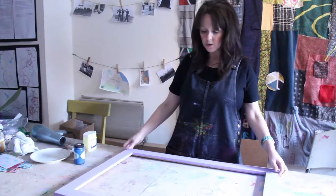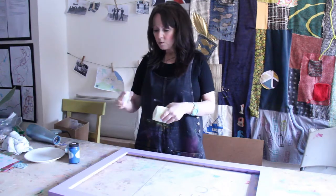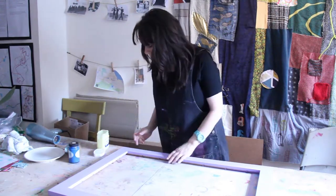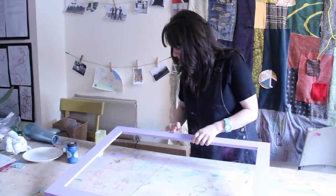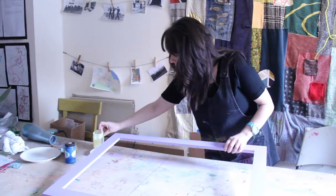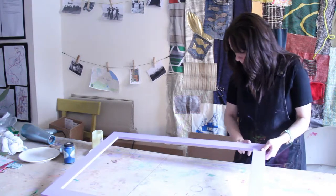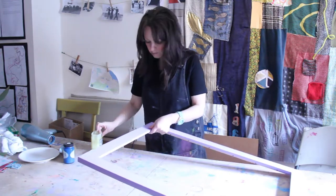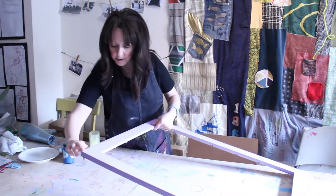Now the first coat is dry. What we're going to do is apply some Vaseline to the first coat — we're going to put the Vaseline on where we want the purple to show through the blue. Where you put the Vaseline, when you come to put your top coat on (which is the blue), the Vaseline repels it so the base coat shows through. When applying your Vaseline, you're not looking to do it in a neat uniform way, just very roughly. Take it round the outer edges of the frame, with some places having it thicker than others. You can see why you're applying it because it goes shiny.